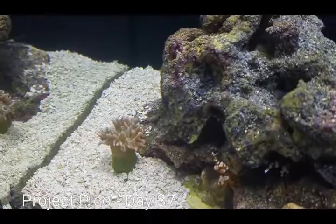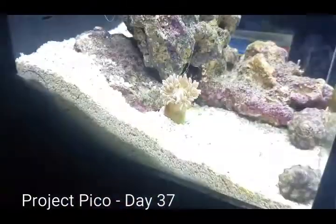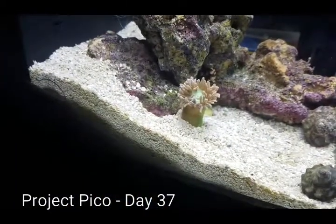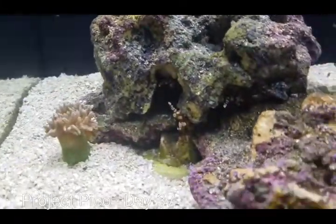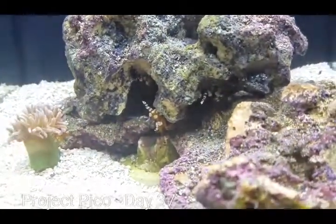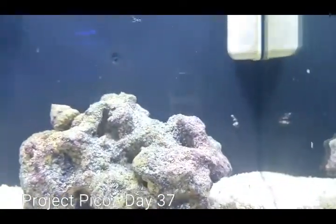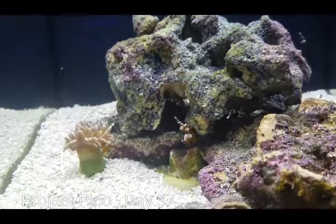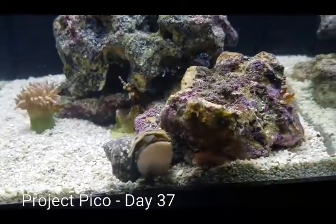So there's one hanging out on the coral there. I don't know if you guys can see that. There's a few hanging out in the rocks. I've counted 7 in the last few months.